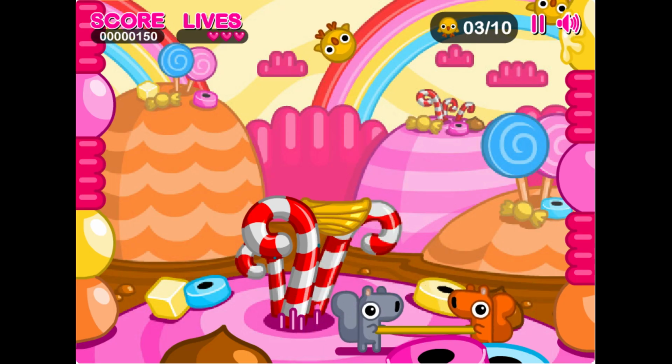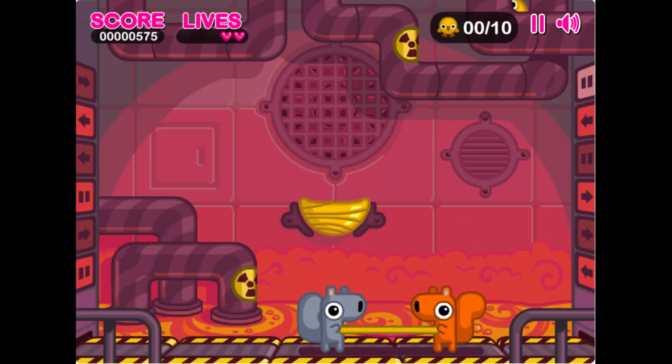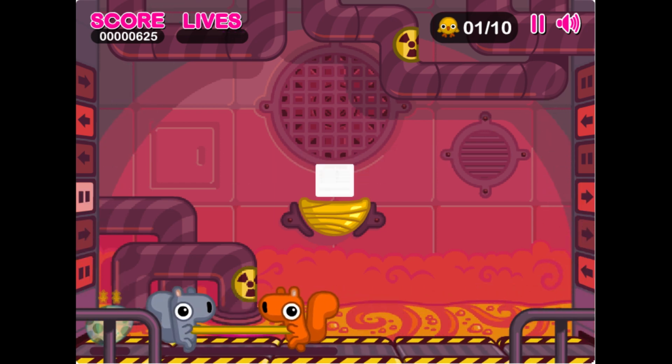Oh look, one got stuck, let me go try and save it. Oh, now they're both dead. In level 5, you have a moving treadmill. Look here, I go to get the acorn and then a bomb just falls on the other side and I don't have time to go get it or get the egg on the way back.